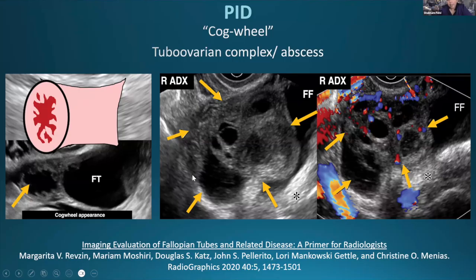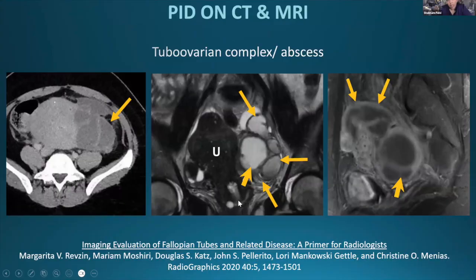The second thing that you can see is a tubo-ovarian abscess or complex. So this example shows a complex multiloculated cystic mass within the right adnexa. When you have a tubo-ovarian abscess, on ultrasound it becomes very difficult to delineate the ovary separately from the adjacent inflamed adnexa. If you put color Doppler on, you will see flow within the solid tissues separating the cystic components, and then you'll see ascites, which typically is complex and contains low-level internal echoes. These are examples of PID from the literature.